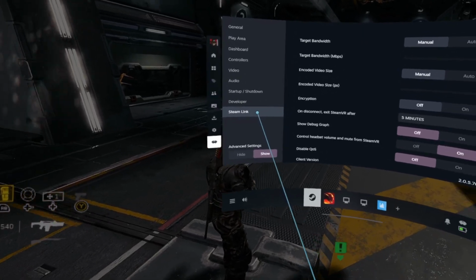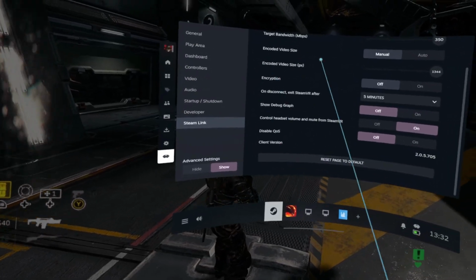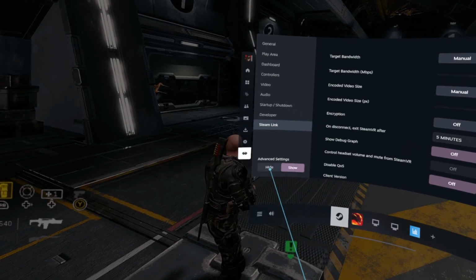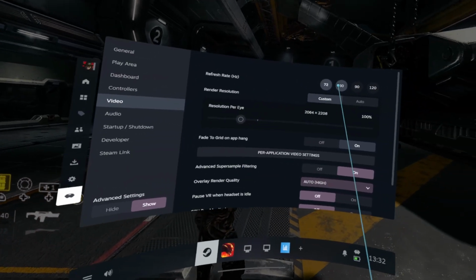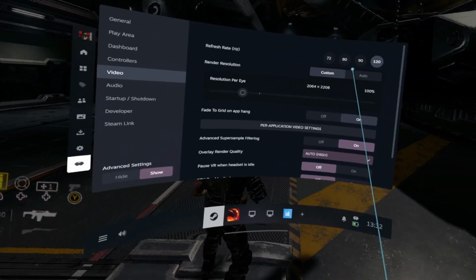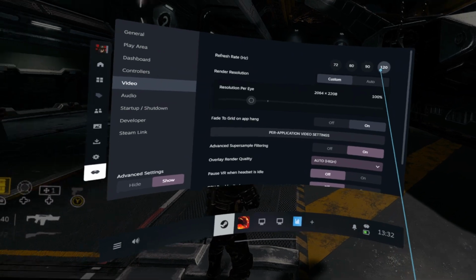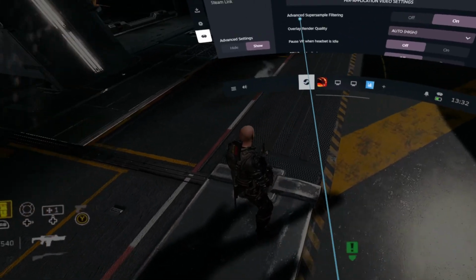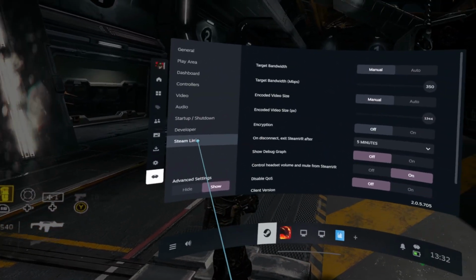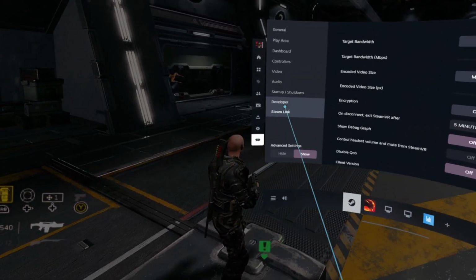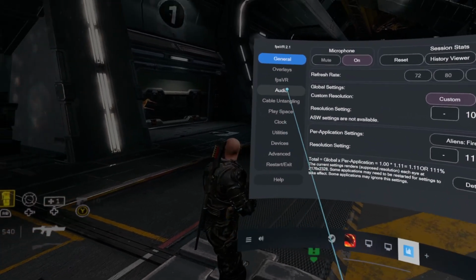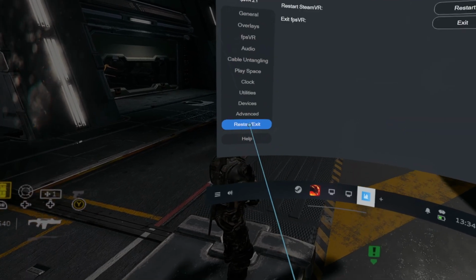Despite SteamVR having its own spacewarp option, I can't see any opportunities to activate spacewarp on Steam Link. But at least you can switch the frame rate on the run. This is better than on Oculus, the official Meta Link, where you can't switch while playing the game. You need to restart the entire software every time. As far as I know, there is no spacewarp here on Steam Link. Not 100% sure, correct me if I'm wrong, if you know a little bit more than me, but I can't see any spacewarp functions here. Spacewarp settings are not available. Such a shame. And the winner is, in my opinion, Oculus Link.